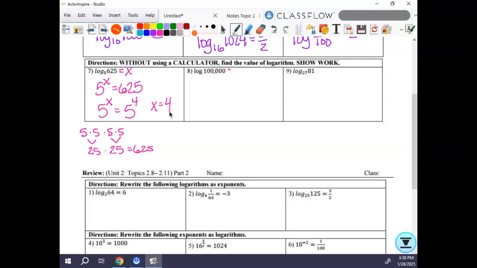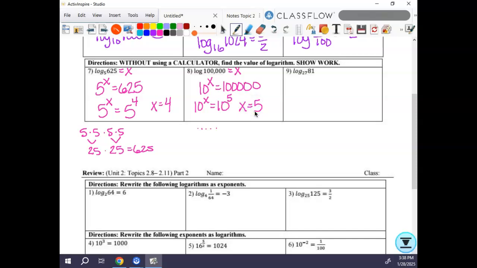All right, so if I set this equal to x, this base is 10. So 10 to the x power equals 100,000. One more 0. Okay, so let's count our tens. So we're going to get 10 to the x equals 10 to some power for the 100,000. So I have 10, 100, 1,000, 10,000, 100,000. That's 5 of them as well. Okay, so x equals 5.